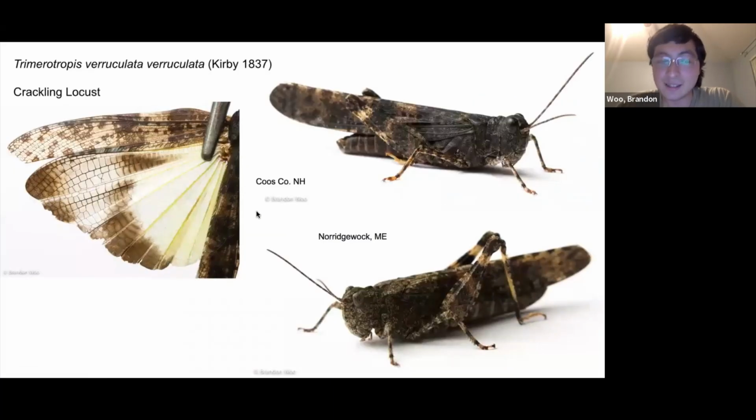Trimerotropis verruculata, this is the final bandwing in our area. This is one that probably most of you are familiar with if you've gone up on mountains in the mid to late summer. This is the cracker locust, which, these things, they crepitate. Boy, do they crepitate. These things sound like firecrackers blasting off across the landscape. And they're always flying around on open rocks up at the top of the mountain. Really dark, long-winged species crackling around on rocks at the top of the mountain. Really cool thing. But yeah, these are common in their appropriate habitat on top of mountains, but absent elsewhere. And here's an individual from Norwich Walk, which was in a sand pit of all places. Not really the place I expect to find it.